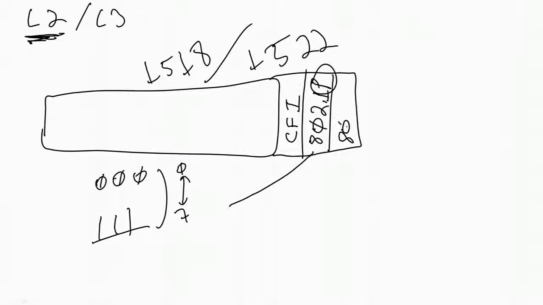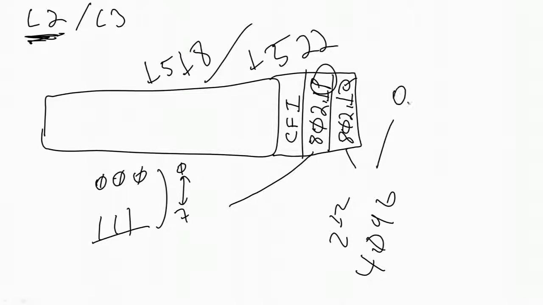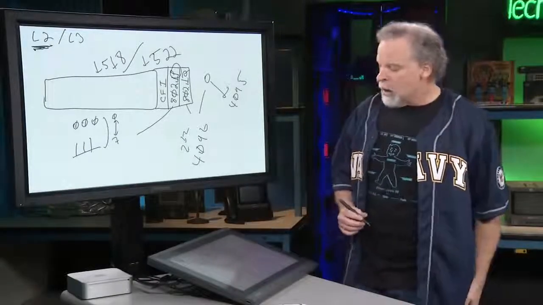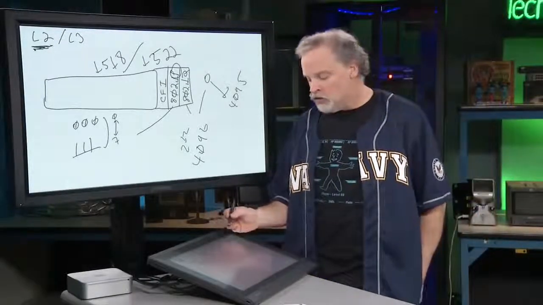Now the other field on here is probably one you're more familiar with. This is 802.1Q. This is the VLAN field. This gives us 12 bits, or 2 to the 12th, which takes you to about 4,096. So you'll know that when you're setting up your VLANs, your choice is between 0 and 4,095. There are a couple of reserved ones in there too, and we're not going to get into that. But that's really how the layer 2 stuff works.